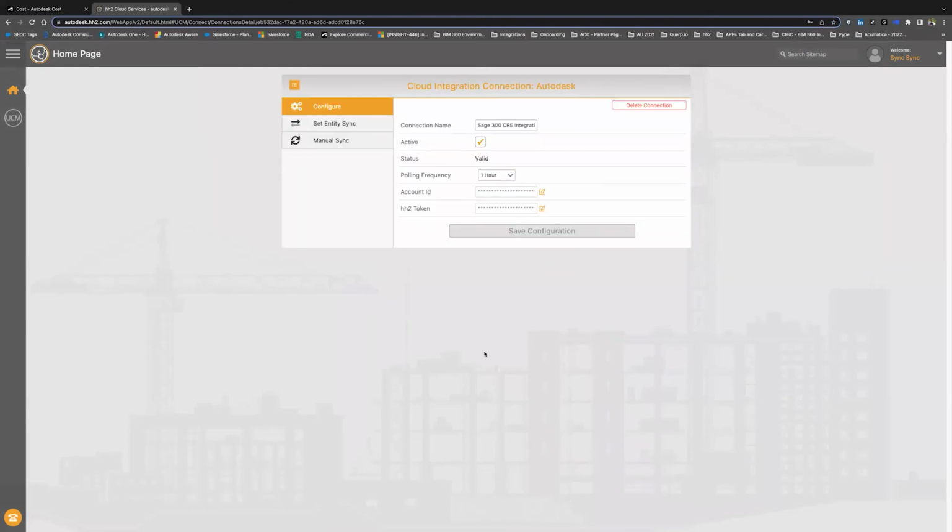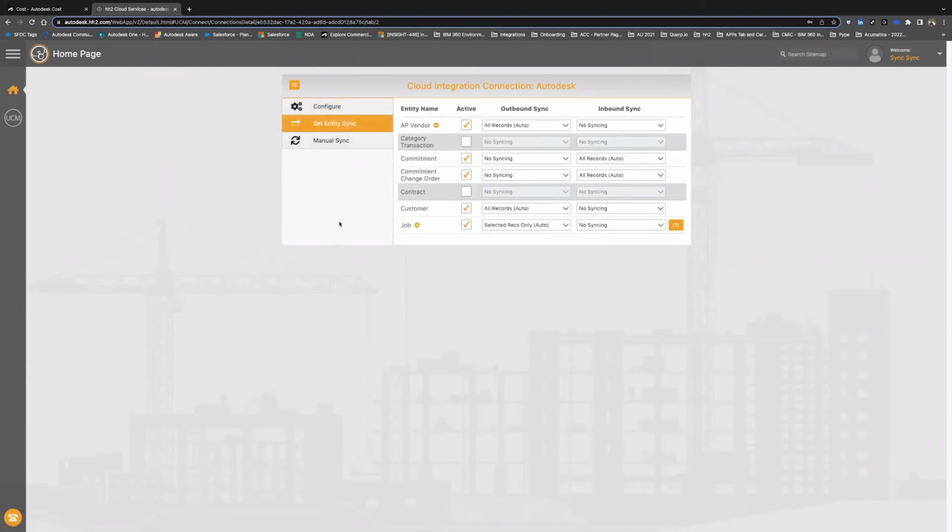So you'll remember Bree Gooch, I mentioned from HH2. What Bree will get involved with is the configuration of getting your account stood up, activating the integration, and setting a polling frequency. So what that's going to do is, behind the scenes, HH2's UCM is constantly looking for updates. Every hour it's going to go and say, okay, what has changed between the two systems? And then it's going to synchronize those various entities. Now, again, Bree is going to help you get set up here in terms of configuring the connection and which way data needs to move between the two applications.